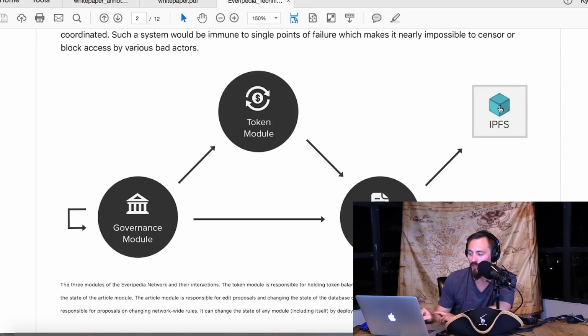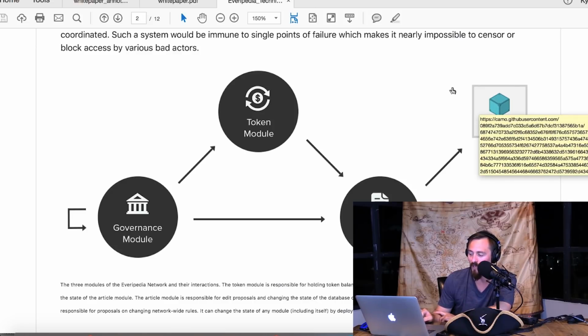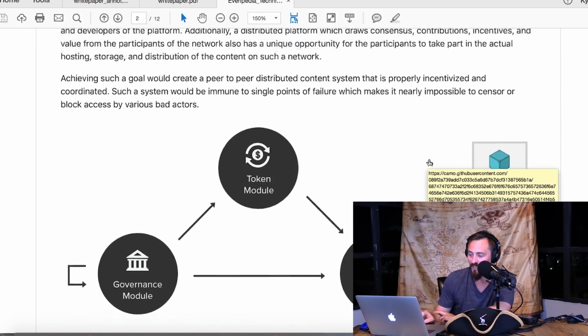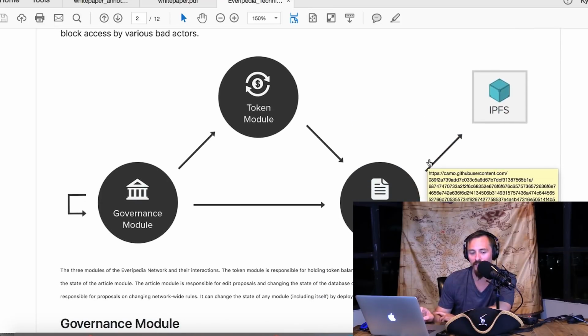It is interesting over here to the right. There's a little icon that says IPFS. And what that is a reference to is something called, and the name's kind of funny, the Interplanetary File System. And the idea is that this is a file system that is peer-to-peer, so it's like a network. It's decentralized. From what I can gather, it sounds like it works quite a bit like BitTorrent.